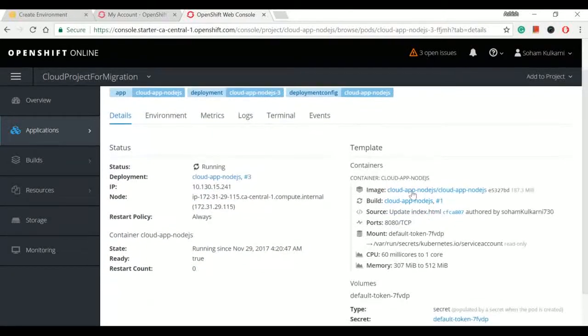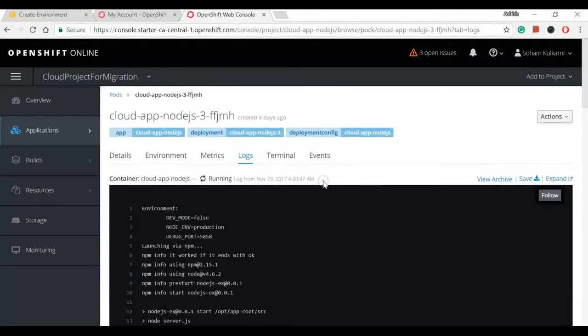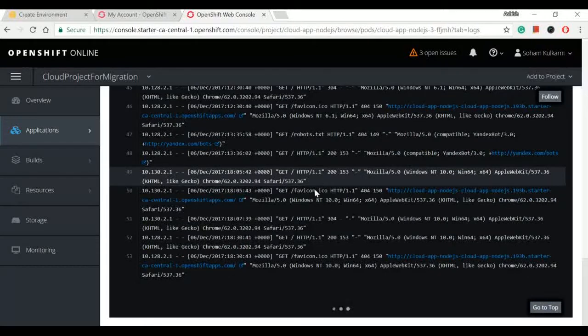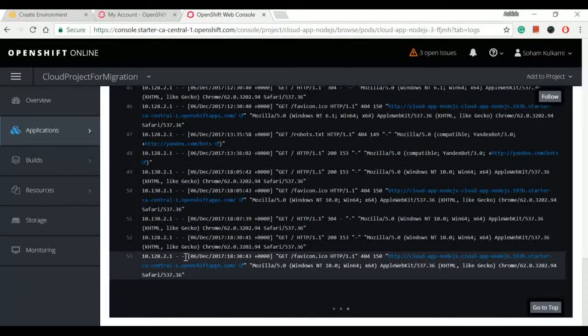This shows the resources that this app is using: the memory, the CPU, and the IP address it is attached to. And after going to the log, it shows the request. We just opened the app, so it's showing the request, the IP address, and the time. This is 6:30 in here, and it's showing like that.